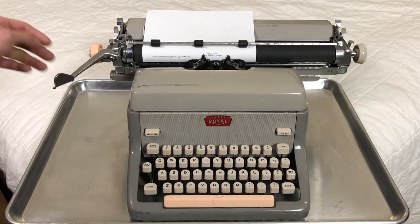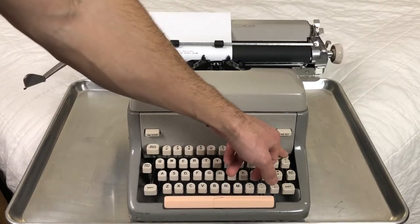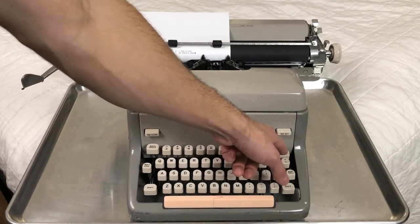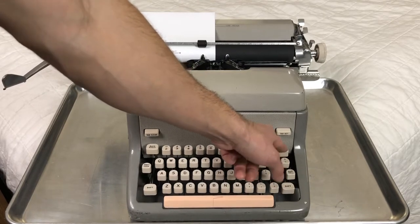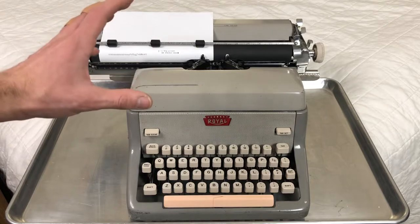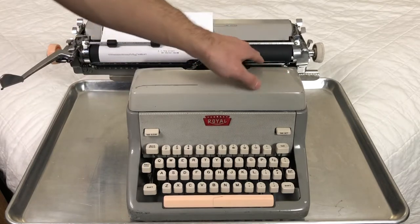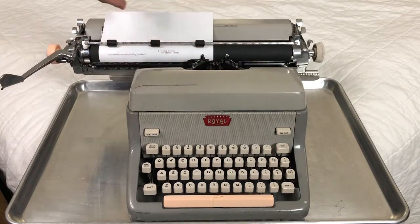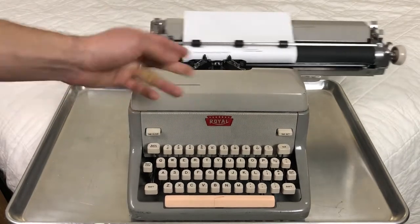It does have the original spools, which was nice. You really have to slam the lid down, which is annoying. Carriage return works fine. The tabulator does kind of work — the carriage at a certain point just stops moving, just past the margin of a normal piece of paper. I replaced the rubber on this platen during the course of repairs because it was going really well — it's like a 16-inch platen with brand new rubber. Turns out it's not as useful as I thought because the carriage stops.